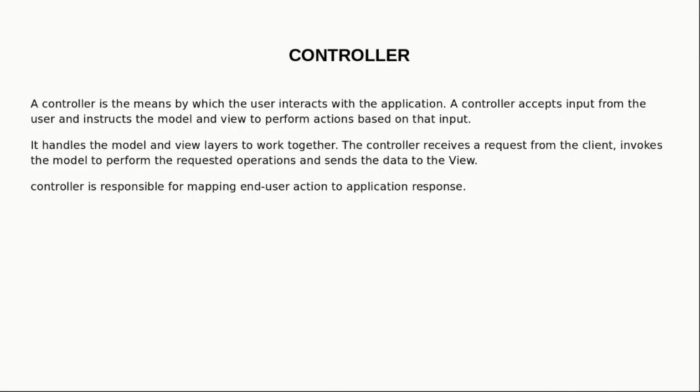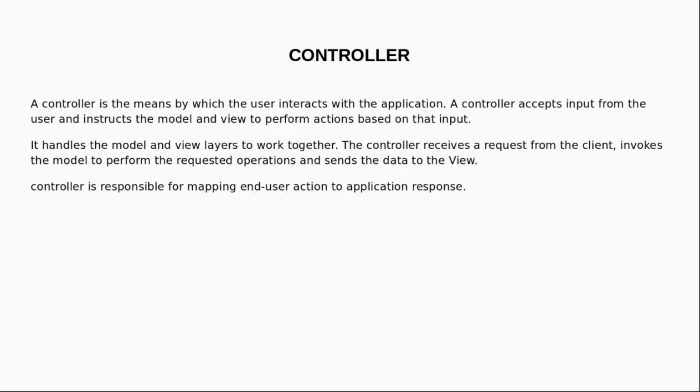It is responsible for linking your view and your model together. It handles the model and the view layers to work together. The controller receives a request from the client, invokes the model to perform the requested operations, and sends the data to the view. Yes, most of the time we get the conception that the controller will get data from the model and pass it on to the view.